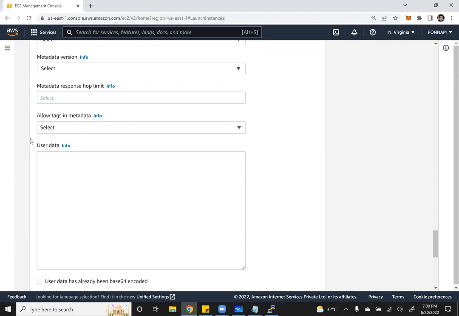Let us say one developer is working on that particular EC2 instance. And for configuration purposes, they would like to know what the public IP or the private IP is. Or to check why the performance is not good, they would like to check what the instance type is. Instead of asking the admin team all the time, they can use that particular metadata to get all the details about the EC2 instance. Okay, right. So this is about the user data and metadata.